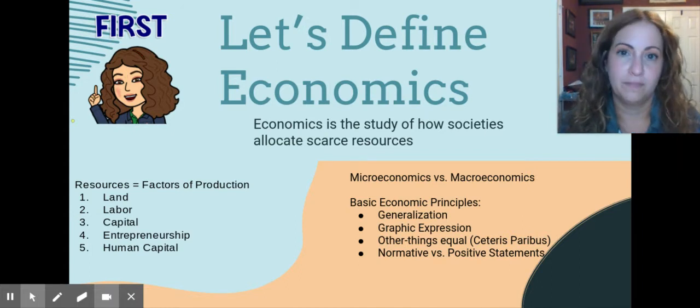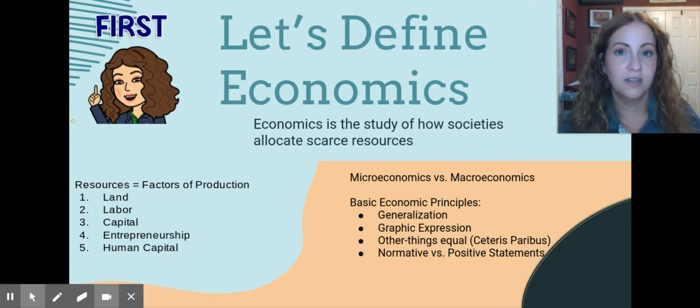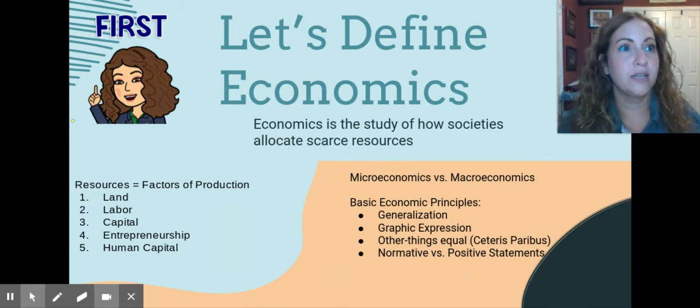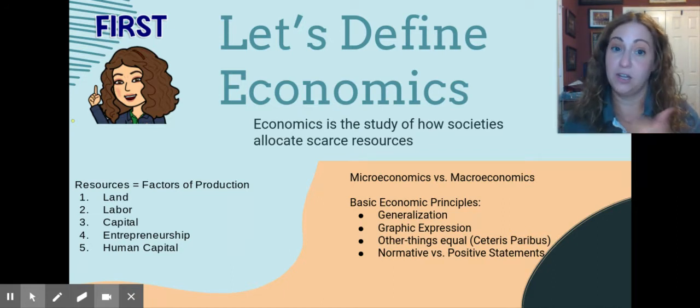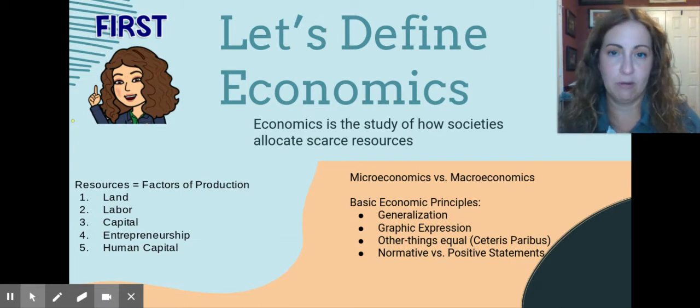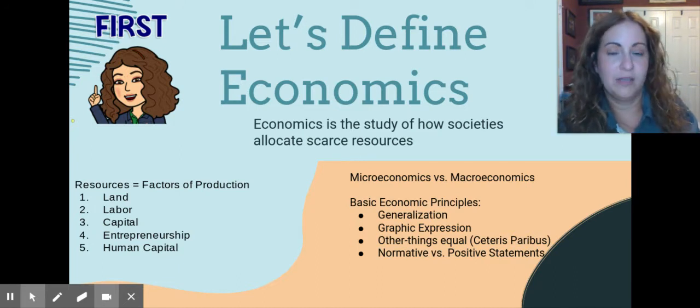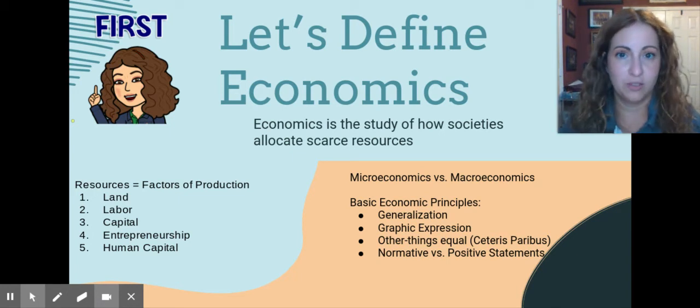So think of it this way. Economists use positive statements, factual statements. They are positive. This is a fact. Politicians will take those facts and try to create policy using those facts. So economists would say, hey, if we raise minimum wage, this is what happens. And then politicians are going to say, well, based on this fact statement over here, I think we should raise minimum wage, or I think we shouldn't raise minimum wage. So they're trying to make an opinion based on a fact that an economist said. So positive statements are facts, normative statements are opinions. We're going to speak in facts.